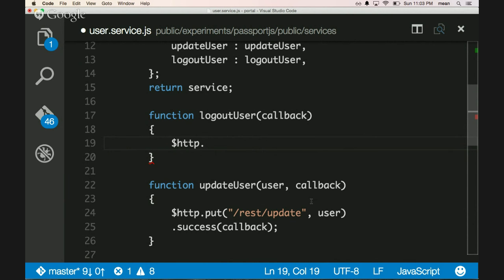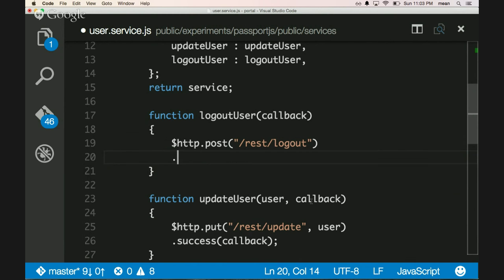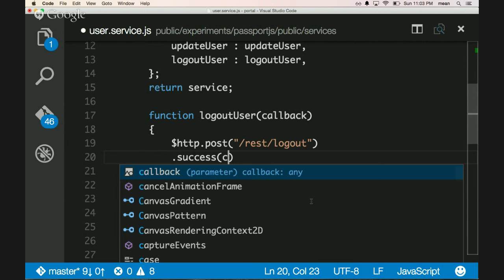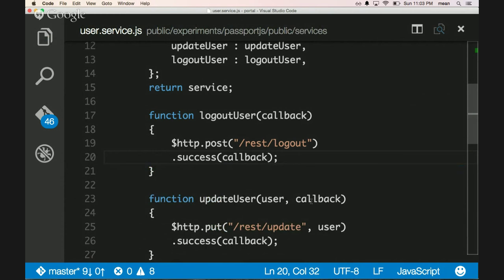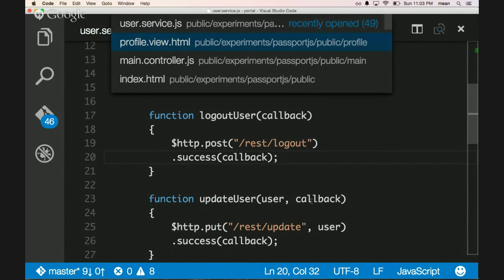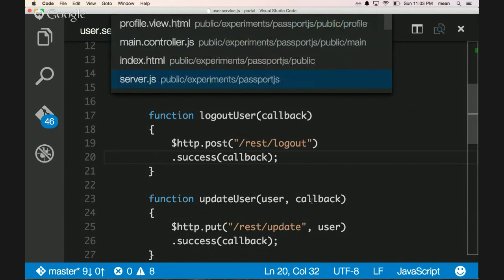So we can say dot post and say rest logout. Okay. And if it's success, we're going to call the callback function that is being passed to us, right? So yeah, so now we have to go in the server and implement that post logout.